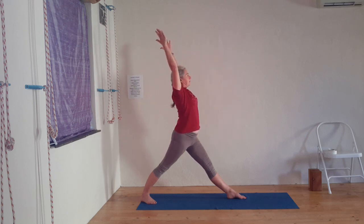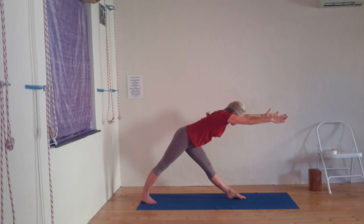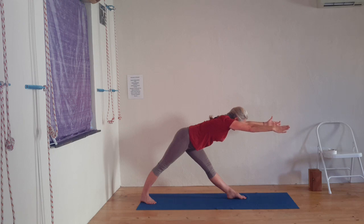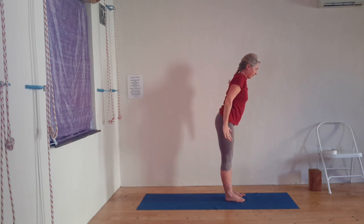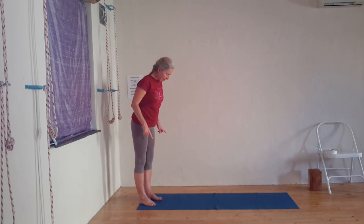Do a little back bend here — tailbone in — exhale as you extend forwards. As you extend forward, really stretch your arms, really stretch your arms, crown of the head forwards. Lift the back right hip forward and stretch with those arms — get the sides of the body extending, extending, extending. Extend one more moment here. Then inhale, bring the arms up, arms to the side, bend your left leg and step forward, and then step once again to the back end of the mat.